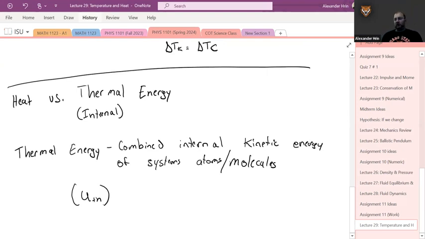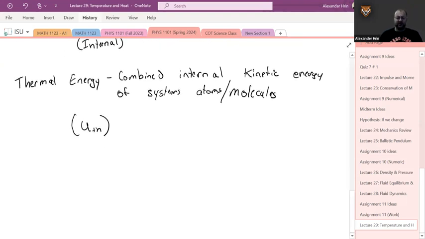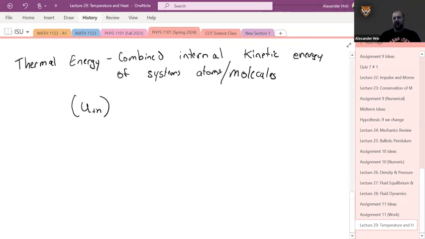That U a lot of times gets used to mean a general form of energy. We use that for potential energies as well. It also gets used for thermal energies. Now, the symbol for heat, heat is a little bit different. It means something a little bit different. And the symbol we end up using is going to be Q.